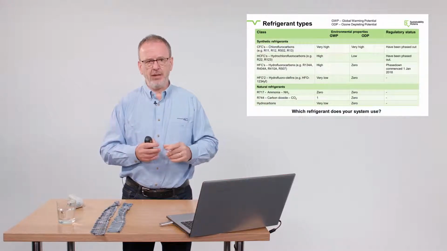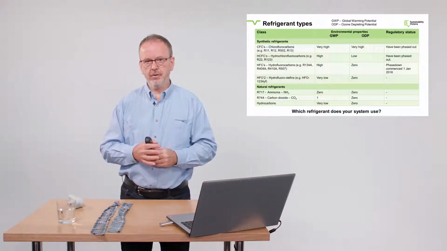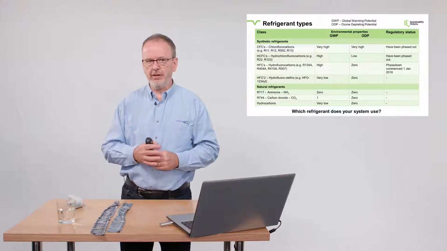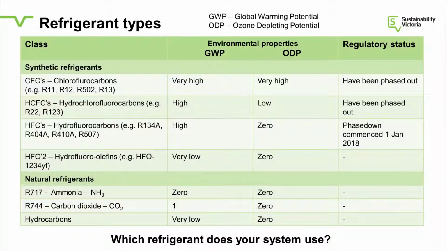And a supermarket might have a ton of it in there. And 20% of it might leak every year. So that's why the impact of refrigeration up to now on climate change has been disproportionately large. Refrigeration and air conditioning have an impact greater than all of transport for that reason alone. And that's the reason why these gases are being phased out. So all of those are now marked red, and I'll explain in the next slide why.